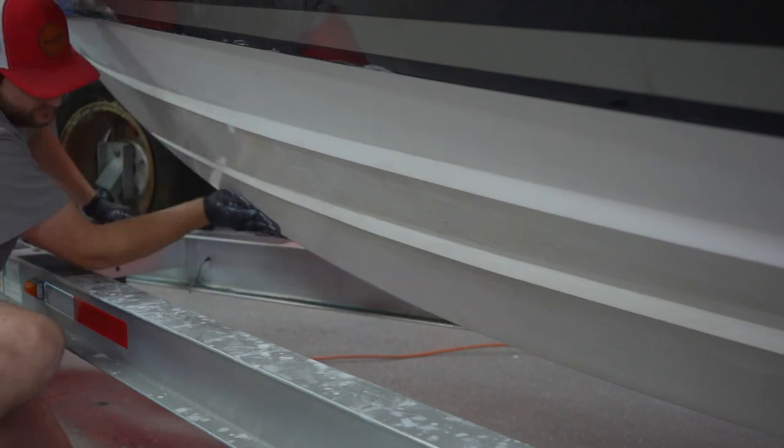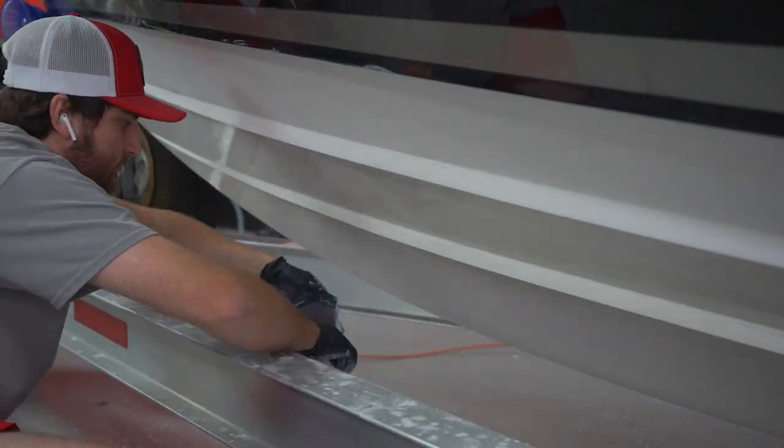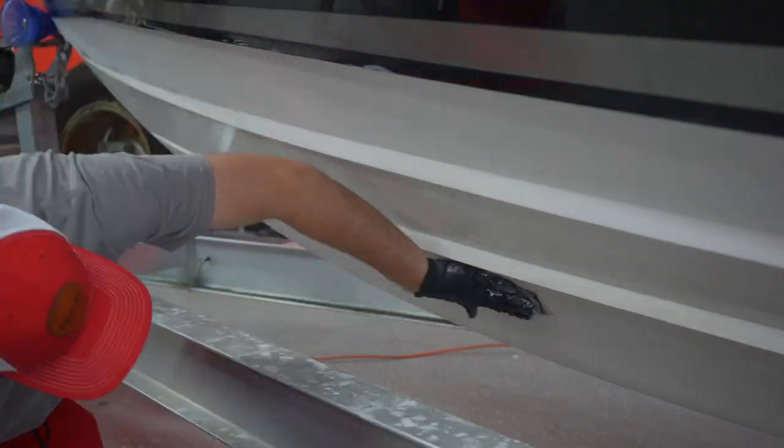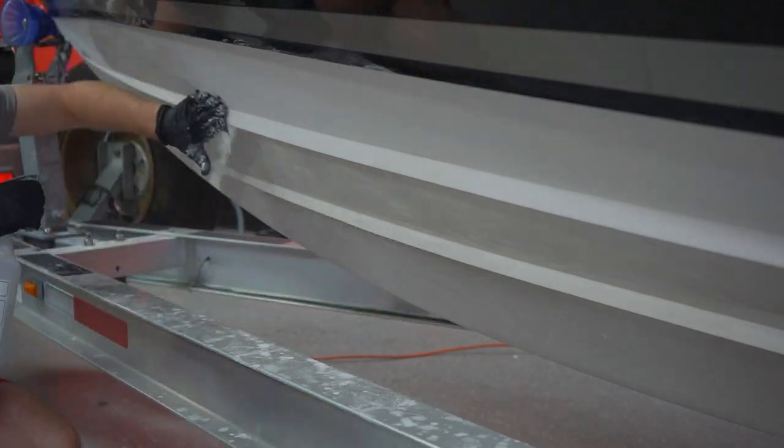For the bottom of the boat, it is extremely oxidized. So before I get into buffing it, I'm going to hit it with some 2000 grit sandpaper. I'm going to hit the entire bottom of the boat, and then I'm going to use the rotary polisher to remove all the sanding marks.